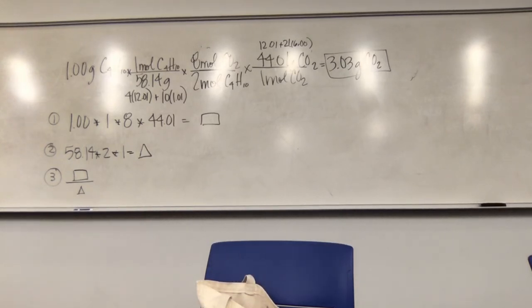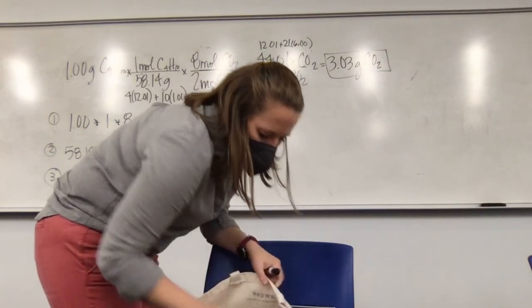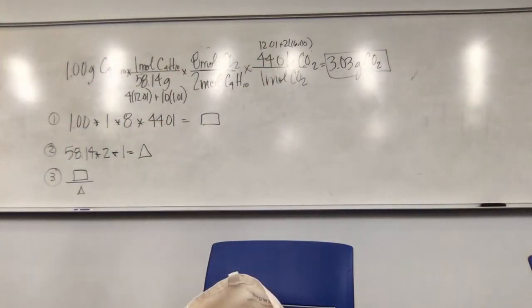hydrofluoric acid cannot be stored in glass bottles because the silicates in the glass are attacked by HF. If there's 0.45 grams of sodium silicate in a glass bottle, how many grams of HF will dissolve the silicates in the bottle? Two informational data points. One, this is hydrofluoric acid. This is sodium silicate. This is a fully balanced equation. We are looking at a reactant to reactant calculation.